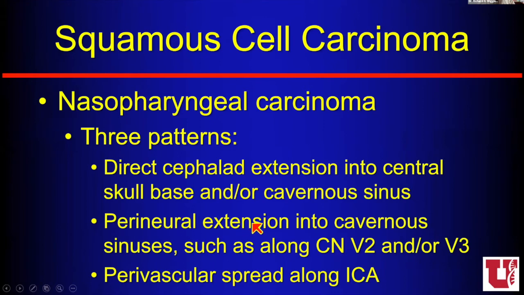We may have perineural extension. So perineural tumor spread is very important with nasopharyngeal carcinomas. And you can have all kinds of other spread. We talk about perineural a lot, but you can have perifascial spread, perimuscular spread, transosseous spread, dermal spread along the skin. There's a lot of different types of spread.